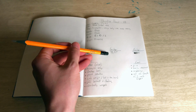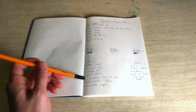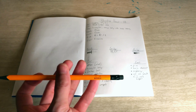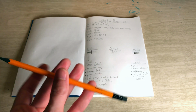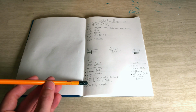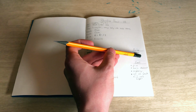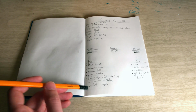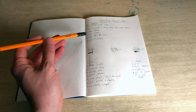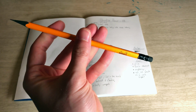Smudge test did really well for this pencil. Point retention is good, and it has a good weight feel in the hand. It does feel just a tad heavier than some of the other pencils, and that may be due to the wood. Not exactly sure. And good darkness and shading. You can get pretty dark with this, but still get some of those lighter tones and everywhere in between. And I like that they do sell them individually wrapped instead of buying a bunch of them, and they do not have a barcode. So I really appreciate that. I do not appreciate the price, which leads us into the cons.